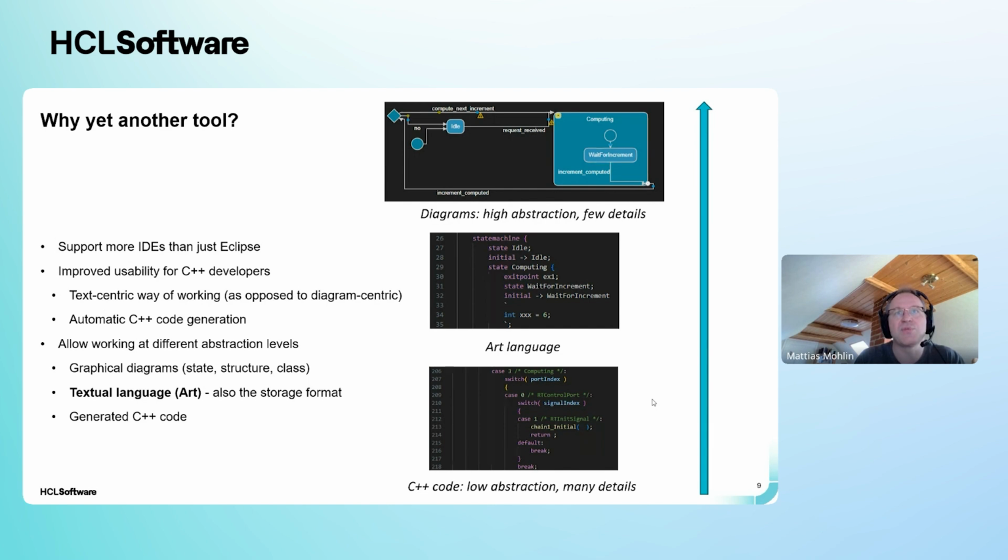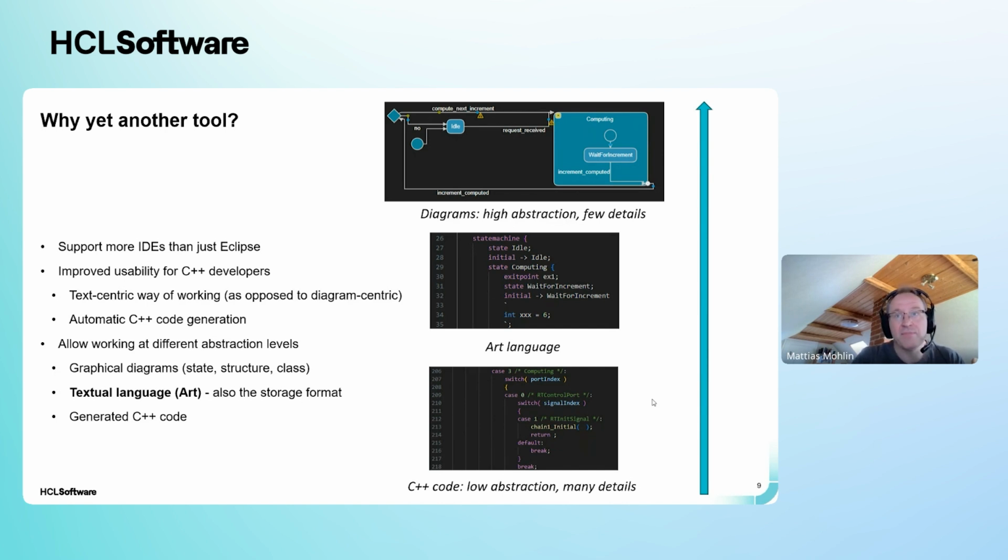So at the highest abstraction level, we have graphical diagrams that you can see in the top of this picture. Here you have few details, but on the other hand, it's very easy for someone to understand what this does, even if you don't have any software programming experience. And this is important because many of our customers work in cross-functional teams where software engineers have to work together with electrical engineers or mechanical engineers, even chemical engineers. And they all must be able to, at some level, understand what the application is doing, even if they don't know how to code C++.